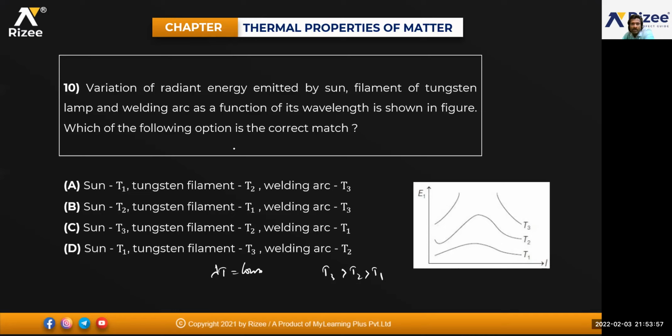So the wavelength of this one, that means if it is having the temperature of the sun and this one is the filament and the wavelength, which of the following options is correct? T3 must be representing the sun, tungsten should be representing T2 and welding arc must be equal to T1. Third option. Obviously, I can write only this option correct because the temperature of this one should be the larger. T3 will be the greater, because the wavelength will be decreasing. It is inversely proportional. So lambda is inversely proportional to temperature. That means lambda of 3 will be lesser than lambda of 2, which will be lesser than lambda of 1.